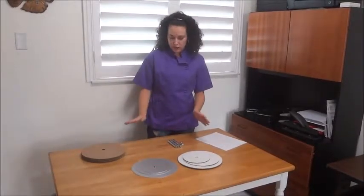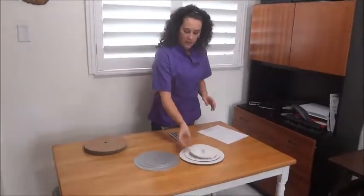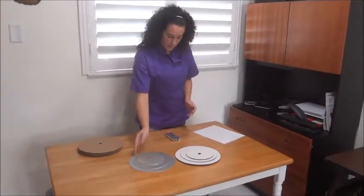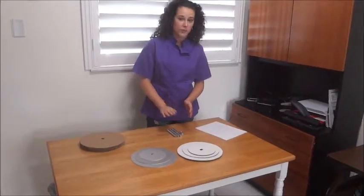I've got all my materials out ready to go. I have my cake boards, which are pre-drilled and come with your set. I've got my reusable aluminum cake plates and I've got my center posts already built to the height of my cake tiers. This will save you a lot of time when you're building.